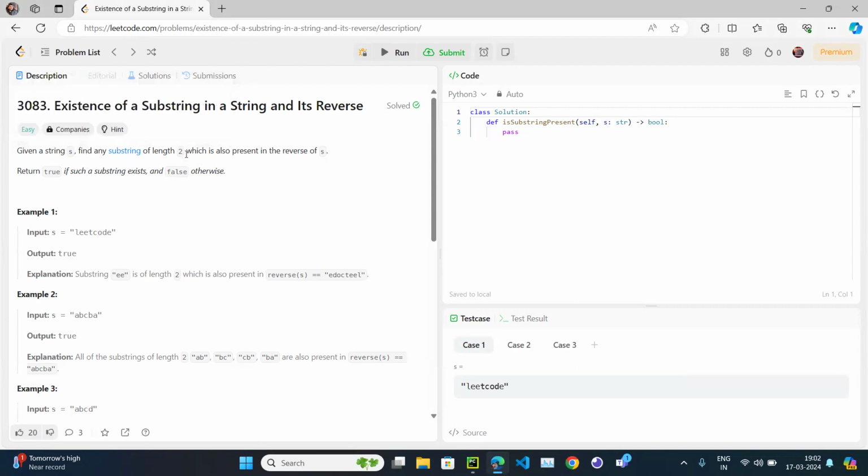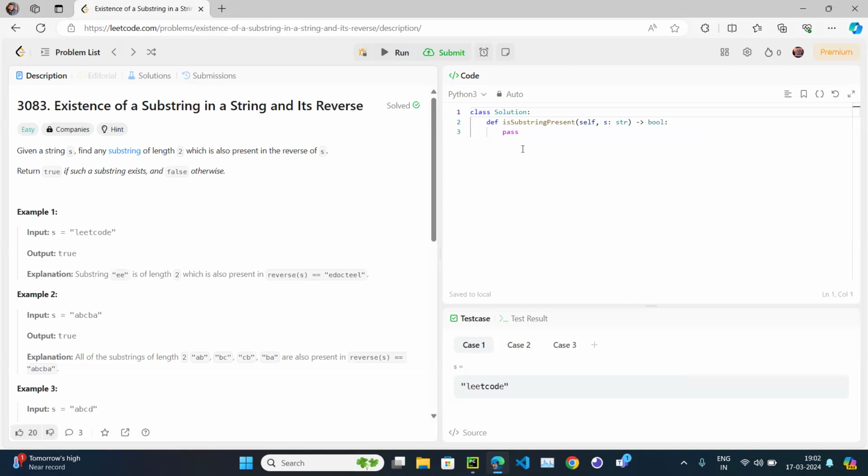So it could be LE, EE, ET, TC, CO, OD or DE. These are all the substrings of length 2 in the string leetcode. We need to find one which is also present in the reverse of S. Return true if such a substring exists and false otherwise.